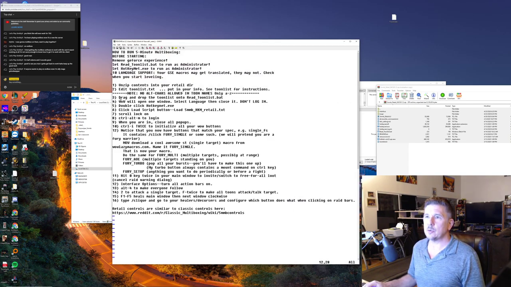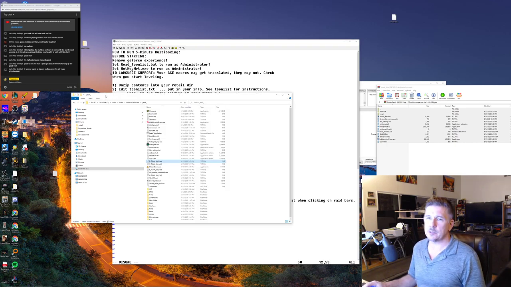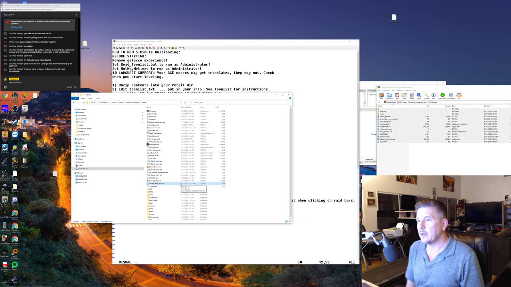Now, what did I do? What happened when I dragged and dropped the tune list? I'm going to tell you what happened. Two things happen when you drag and drop that tune list. And this is really important to know. You need to know what two things happen. First, I created this file. This file is called 5MMB HKN for HotKeyNet retail.txt.